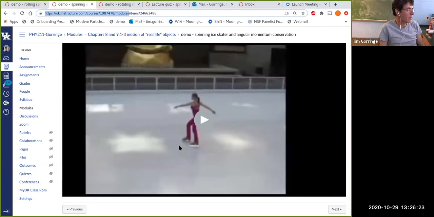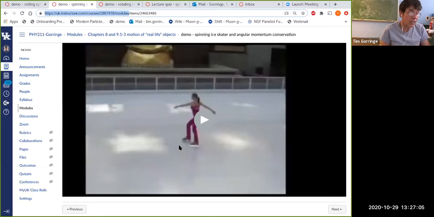Okay, so we're going to watch an ice skater spin. The ice skater has to get herself spinning in this little video, and she does that by exerting torques on the ice or the earth, and those change her angular momentum. So first of all, you're going to see the ice skater acquire some angular momentum. She acquires it by exerting torques, digging the blades of her ice skates into the ice to exert forces to create torques that generate her rotational motion.